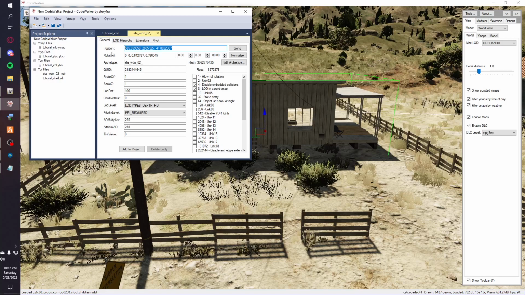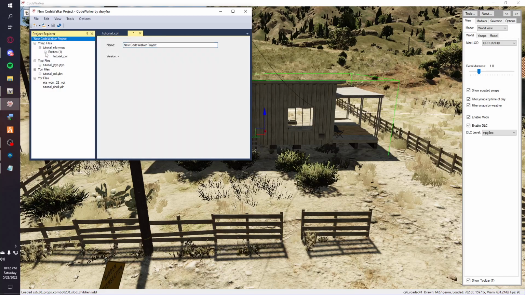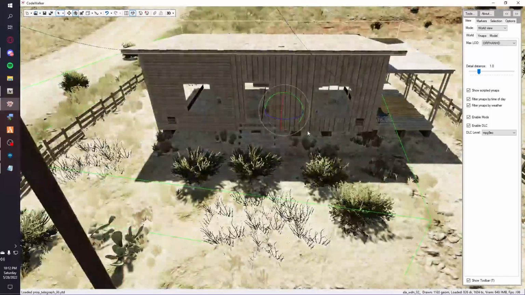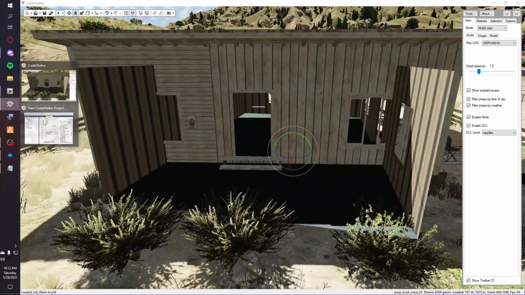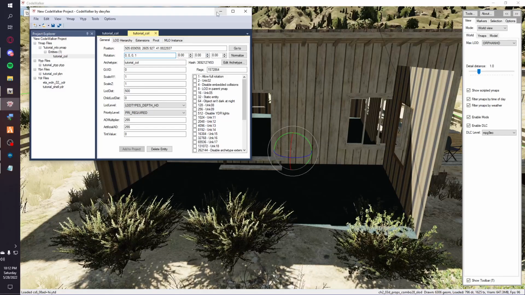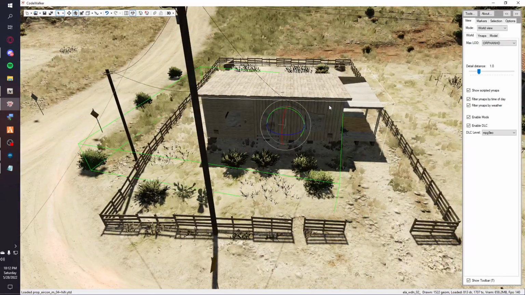Copy the position. And then we're going to go 0, 0, 0, 1. Wait, match. Oh no, we got to copy the rotation. Didn't do that.